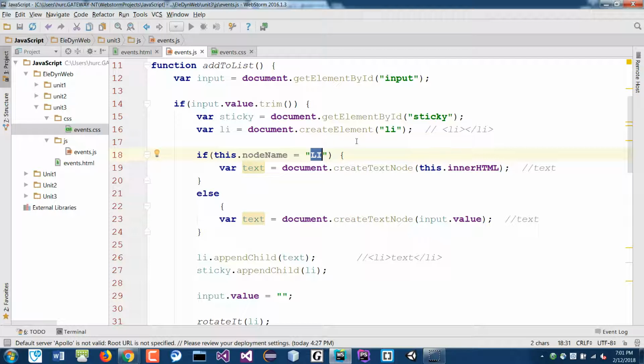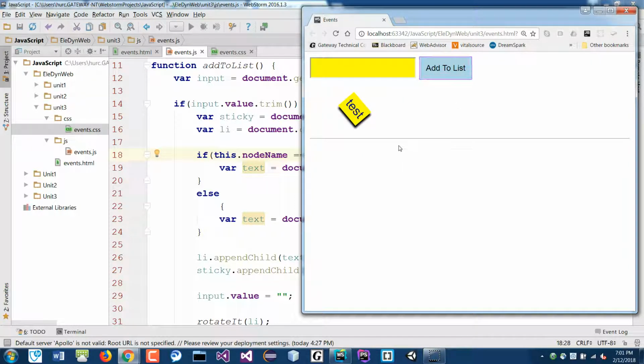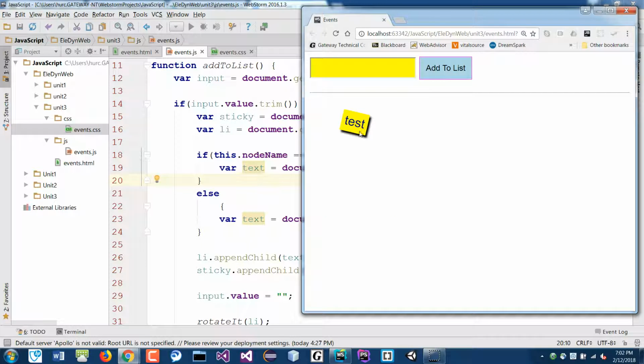Trim. If this node equals, maybe. You want to close that first if statement? Yeah, I did. So we got it right, sort of. I put this equal sign instead of the double equal. So you want to check for the double equal. But still, this didn't really solve the problem. Let me see if I can do that again.